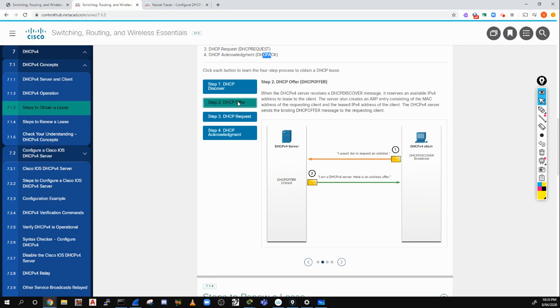When the DHCP server picks that up, it's going to offer an address. At this point in time, the client still doesn't have an IP. It's just been given one. This offers it from something called a pool, which is a list of sequential IP addresses. And the offer is a unicast address because it knows the MAC address through the switch of the LAN segment, where it got it, where it was sourced from, so it can return this packet.